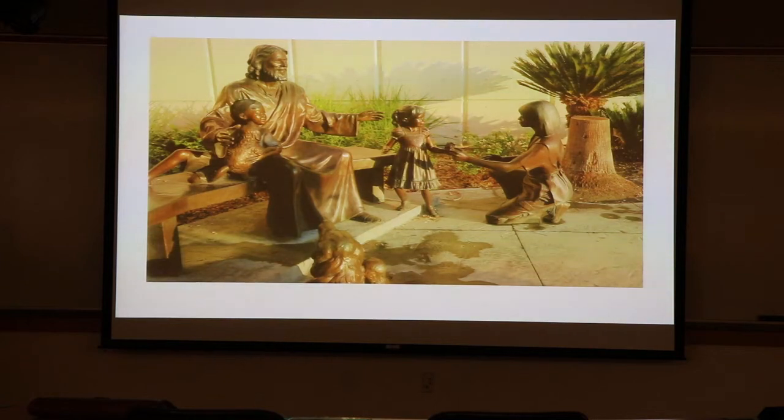Here's a close-up. We have a healthcare worker on the right, a little girl, a little boy, and three dogs. Not one, but three dogs. And Christ has his arm around the little boy, and of course one of the dogs is snuggling there with him, licking his face, it appears.